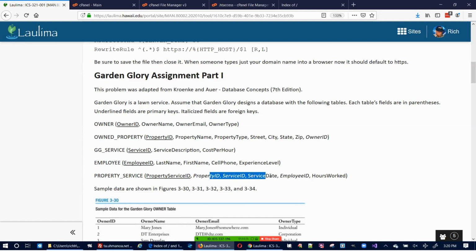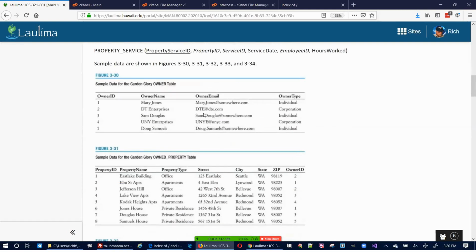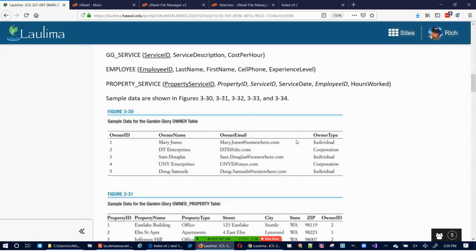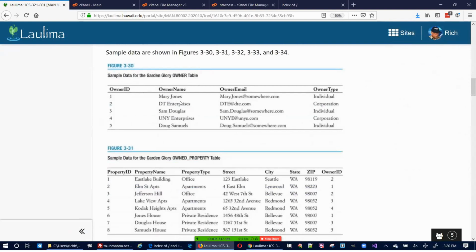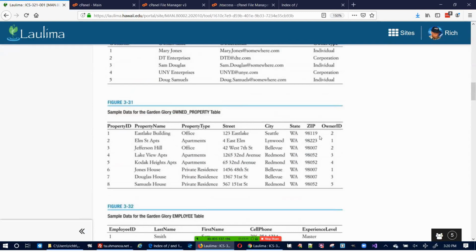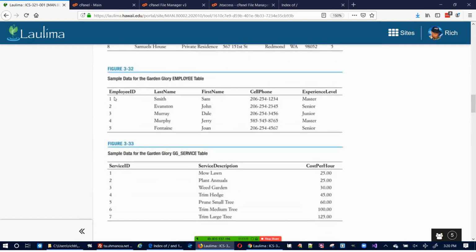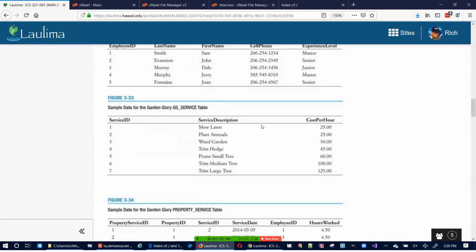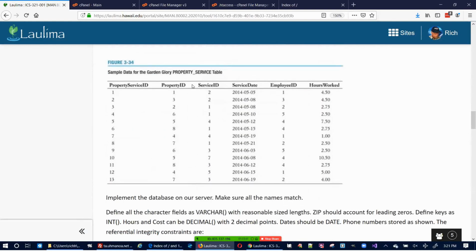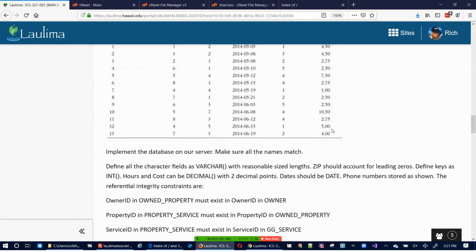All right, and this is what the data looks like. So we've got some owners here, Mary Jones, whatever. Got some properties. And who owns them? That's this owner ID here. And we've got some employees and some services and some property service table when things were done.